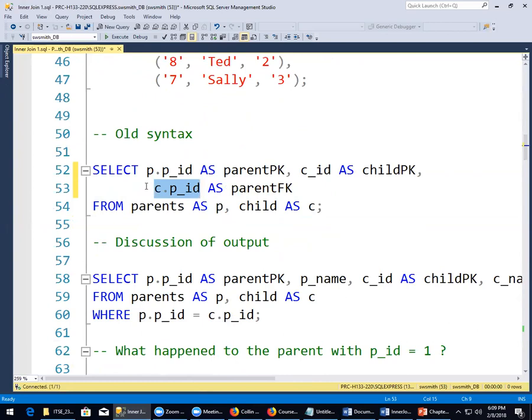Whenever I talk about the PID, the primary key of the parent, I have to specify which table I'm talking about because it is the same name in both tables. The fact that I think it's good to have it the same name in both tables is kind of coming back on me here because now I have to specify which one I want. Here, I want the primary key of the parent, and here, I want the foreign key of the child.